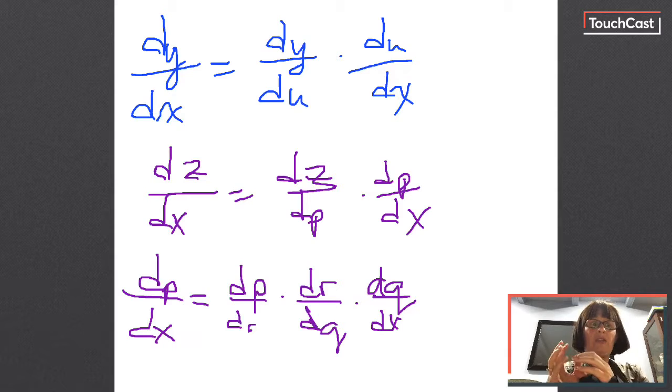That can even work if you need 3 pieces in your chain. So if I want the derivative of p with respect to x, but p isn't a function of x, I could take the derivative of p with respect to r. Maybe r is not a function of x, so I can multiply by the derivative of r with respect to q, and then multiply by the derivative of q with respect to x. So again, we practiced taking the derivative of an expression with respect to the variable that is there, and then multiplying by the piece that we needed to fill in the blank, to connect the pieces in the chain.